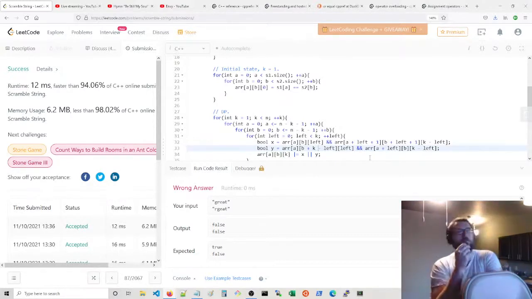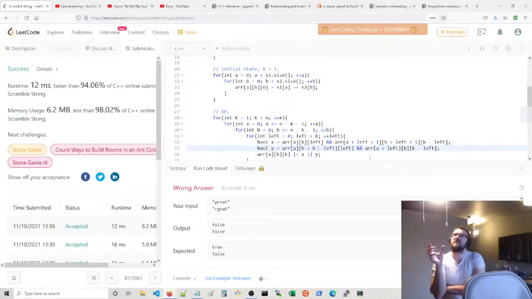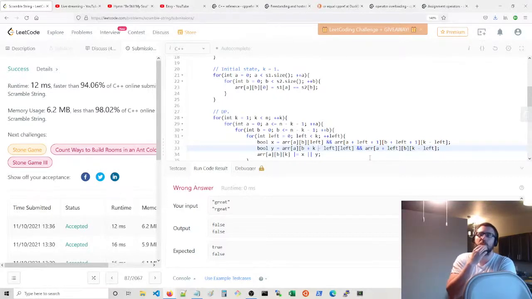Well, left, if it's 0, the index you start at for B is, you want left plus 1 characters from the right of B, from the end of B. So the index would be the size minus 1, and then minus left plus 1.